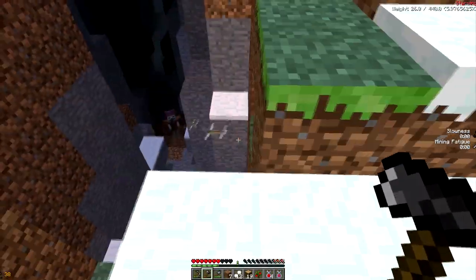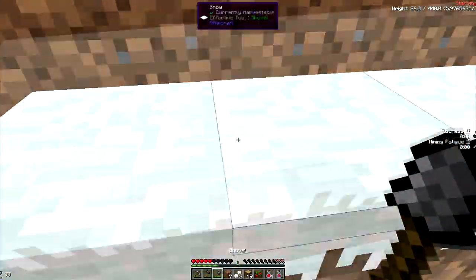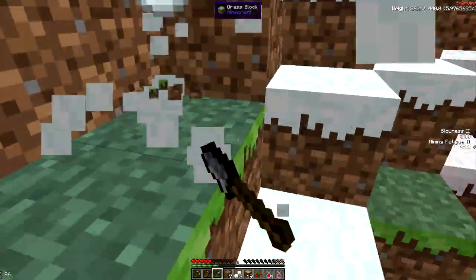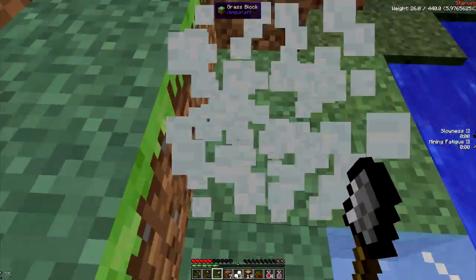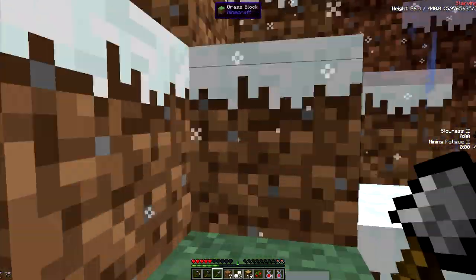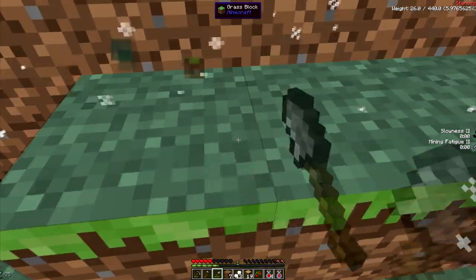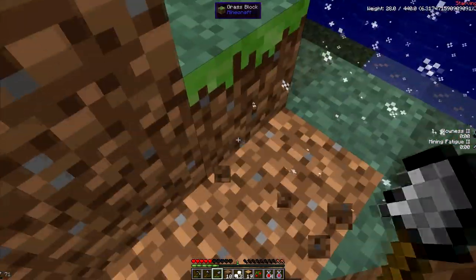Oh, there's a skeleton right there. Okay, well, I'm just gonna... Oh, and snow. Snow is actually really good. I can use this snow for a couple of things. So let me grab some of this snow, and let me get in my base here. I think I'm just gonna dig in here. I think I'll be able to get in.